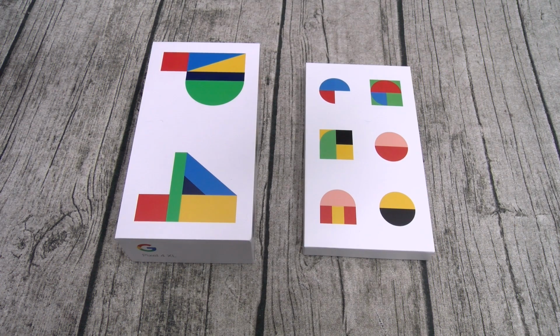All right, so let's go through all of the specs. Now, this phone is available for all of the carriers. So shout out to everybody with Sprint and Verizon. You finally not asked out. Welcome to the party. Now, it comes in 3 different colors. You got just black, clearly white, and also orange.